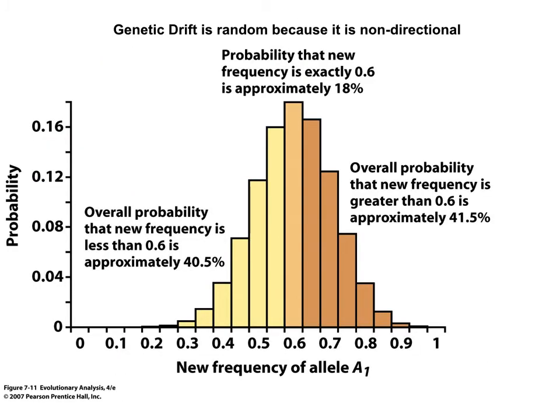Those of you who've had stats will notice this is a pretty good approximation of a normal distribution. And so there in the middle is where we see the new frequency of the A1 allele at 0.6, right? So where it doesn't change, and we can actually take the area of that particular tan bar, put it over the total area of the distribution, and that gives us that 18%. All right, so there's an 18% probability that the population in the next generation stays the same.